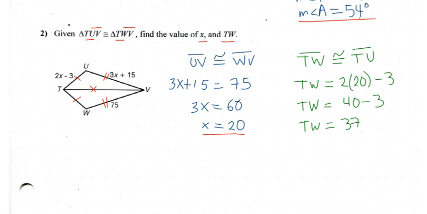So that's how we use the properties of congruent figures, in this case specifically congruent triangles, to find the lengths of segments and the measures of angles, which use the corresponding parts in order to find the lengths of segments and measures of angles. So that's it for today's lesson.